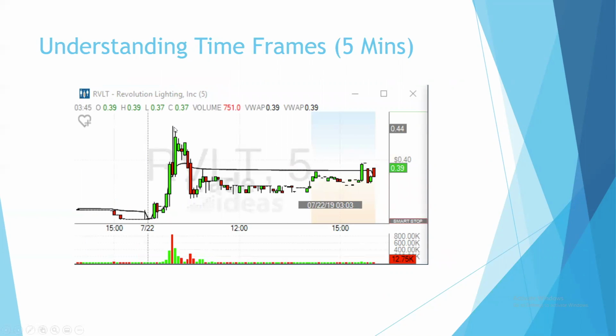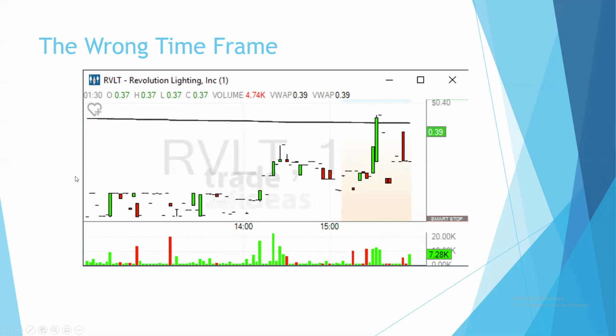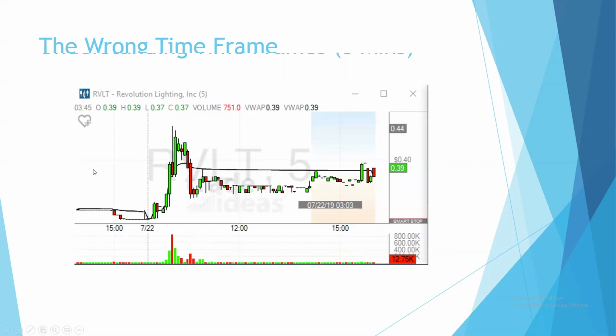The high of the day is really all the way up towards around 44 cents. The low of the day is all the way back down towards around 32 cents. But if we're in the wrong time frame, we don't know that, right? Because we don't see that far back. So we're saying to ourselves, oh, wow, if it breaks through 40 cents, watch for the breakout. Oh, if it cracks through 36 cents, that stock's going to dump, because that's all we see in the 1-minute time frame. But that only takes us back to 2 o'clock. We have to see the whole intraday. We always want to have the most detail, but we need to see where the stock currently is to where the stock opened, so we actually have the pattern of the day.